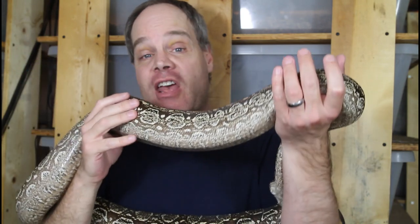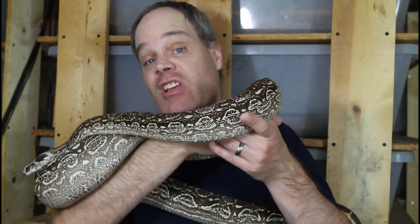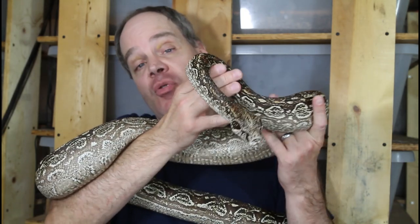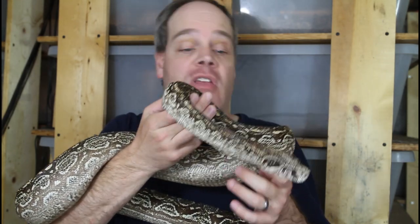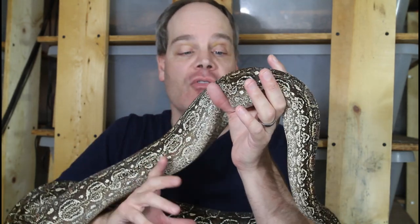And finally, I got this guy. This is a Max Pink bloodline male. This is a 2018 born male, and I'd been growing him up, and he was ready to pair last year, so I first paired him up last year. Unfortunately, it didn't work out for whatever reason, but I paired him up again this year with one of my 2015 holdback females, and luckily we had a successful litter.